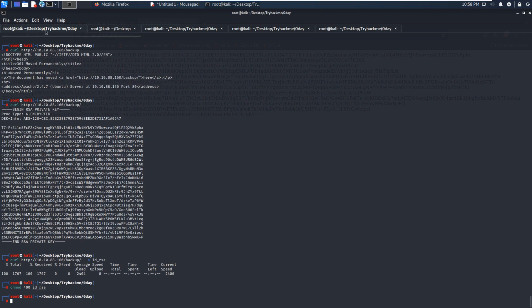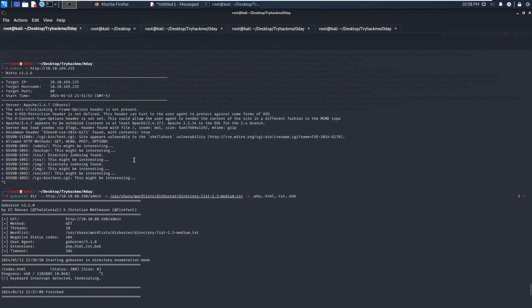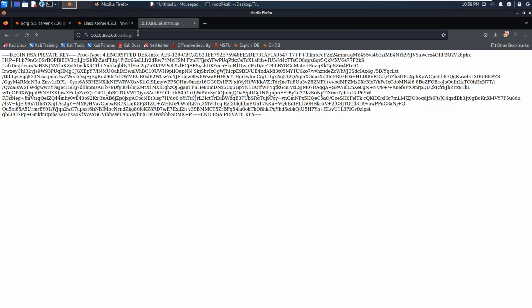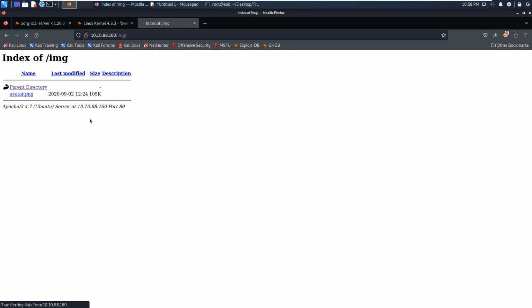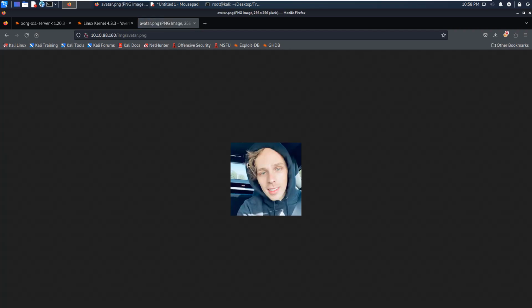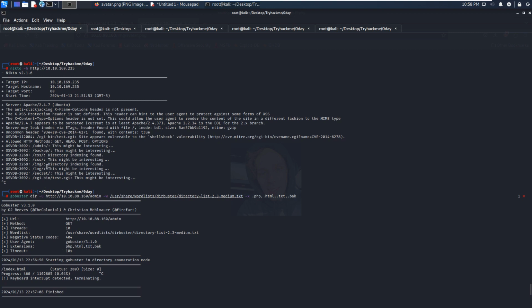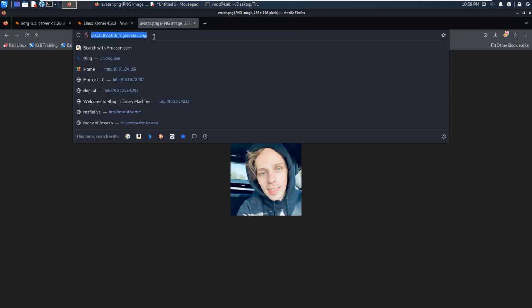Now go back to the next one. I think CSS cannot give us anything in most cases. For image, we can go to the image directory. There is one picture, and you can download it into Kali Linux and analyze it. However, based on my experience from what I've already done earlier, we cannot get anything interesting from this picture. So we move forward to the next one: secret. Very interesting, right? Secret.